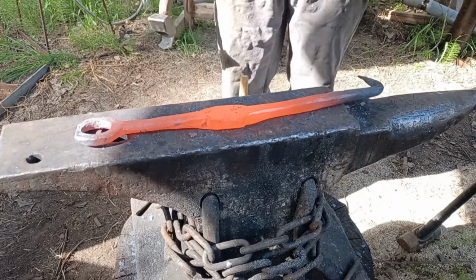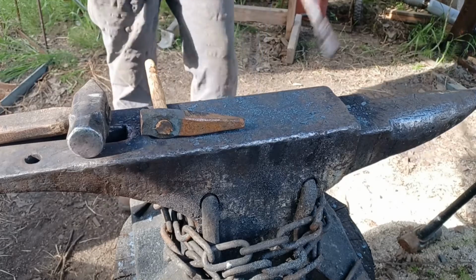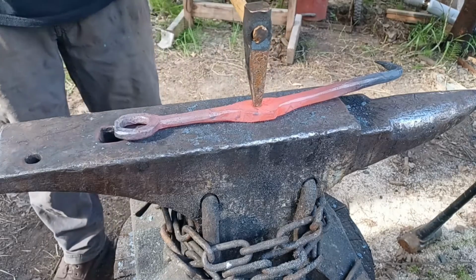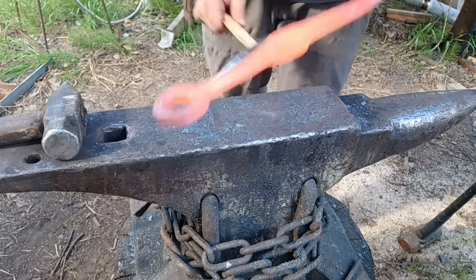Now that the ends are forged, it's time to punch in the rivet hole in the boss. To save material, like I did on the end, I'll be using an undersized punch, then drifting the hole to size. In this case, I'm using my handled punch from my Hammer Eye punch video, since the end of it's about a quarter inch, and then I'll be drifting the hole up to about half inch.